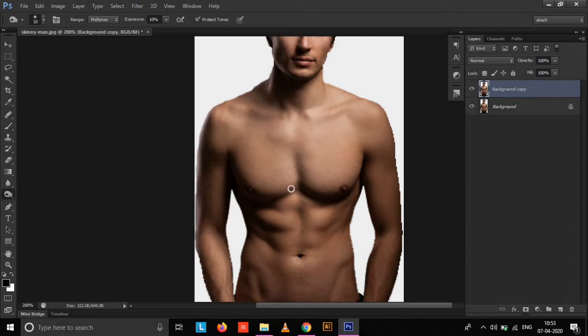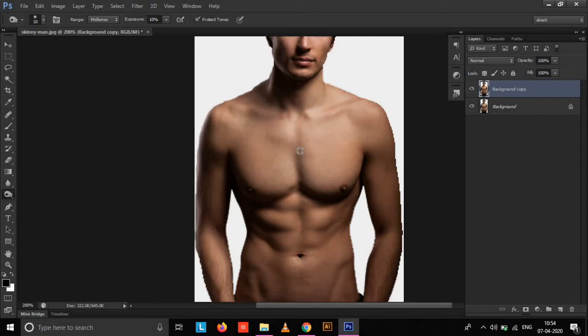So we have to burn the edges of this photo, to burn the cuts over this photo to make it more ripped. We have decreased the opacity and exposure of this tool to make it look normal.